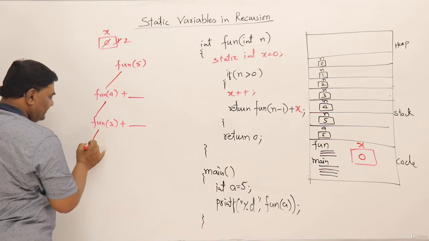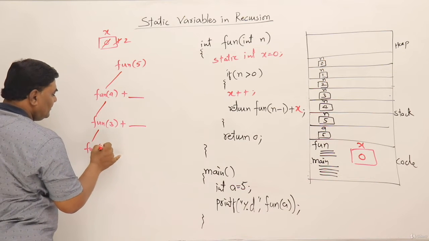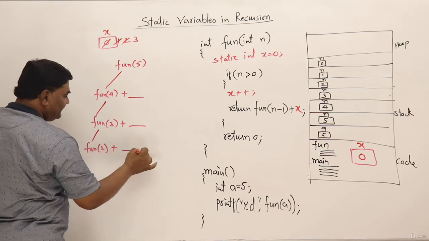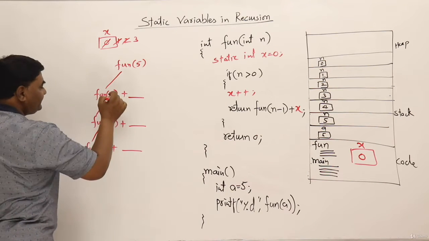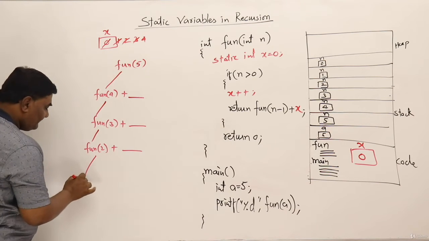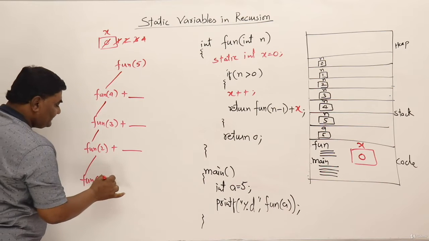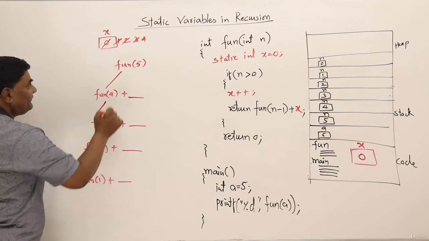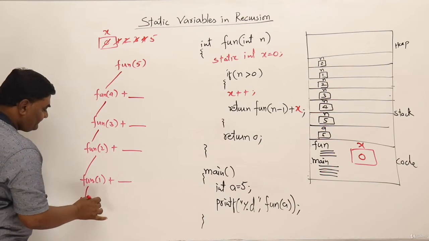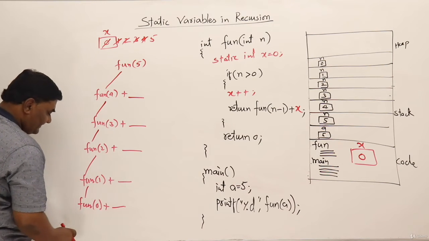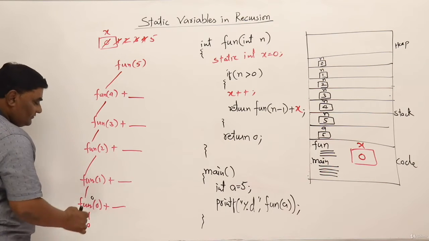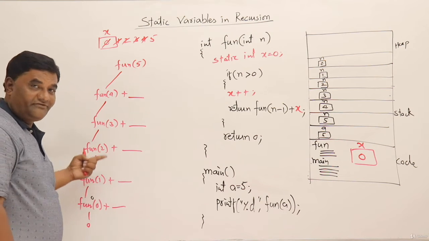Then greater than 0, x plus plus, call itself. So 3, call for 2, x plus plus, then plus this x should be added. Then for this call, x becomes 4 and call for 1 plus x should be added. Now for this call, x becomes 5 and call for 0 plus x should be added. Call for 0 returns 0, so the result of this function is 0. Now it will start returning back from here.